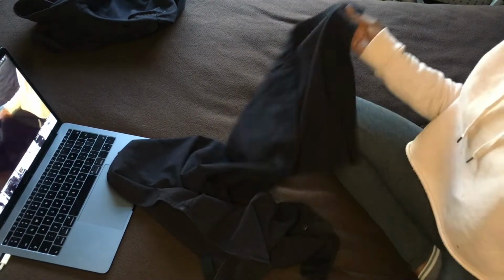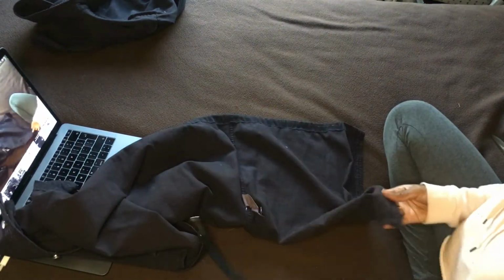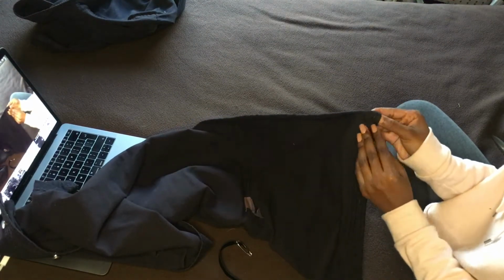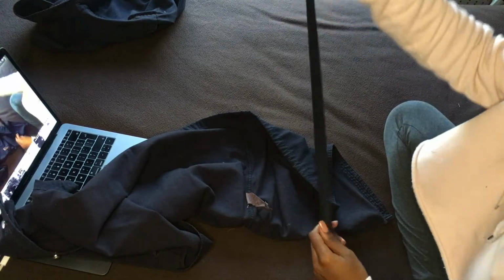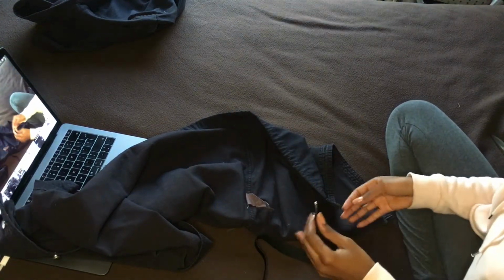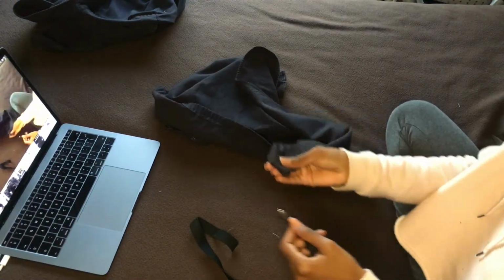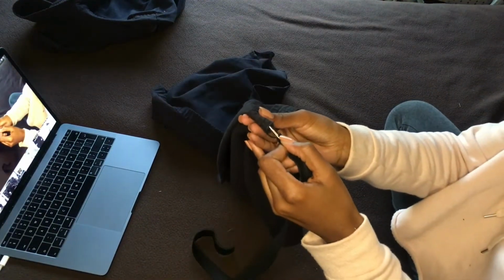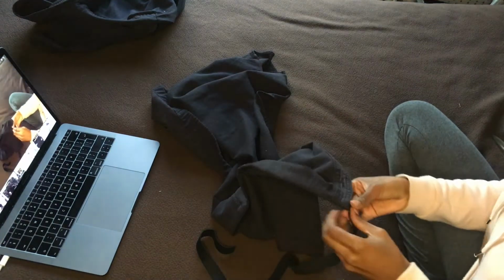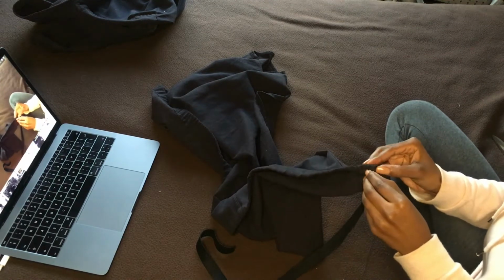Okay, so now that I'm back, I'll do it in line with you guys, but I'm going to go ahead and put the elastic in the gap. I'm going to take my elastic and a safety pin, preferably one that fits nicely and one that actually works, because if it doesn't then it sucks. I'm just going to put it in and start the trek down this alleyway we've created from sewing.